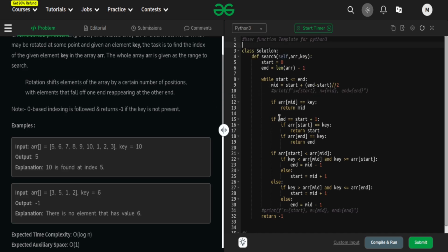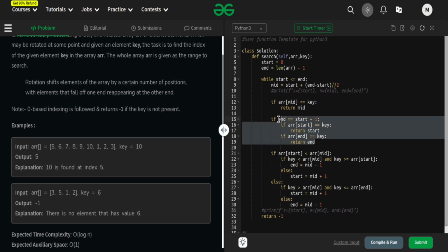So first, let us look at the Python implementation. So in the Python implementation, we have a start pointer and an end pointer. Then we are iterating on the array while start is less than or equals to end. Then the first thing which we did is we have computed our mid pointer. If ARR mid equals to key, then we are returning mid.